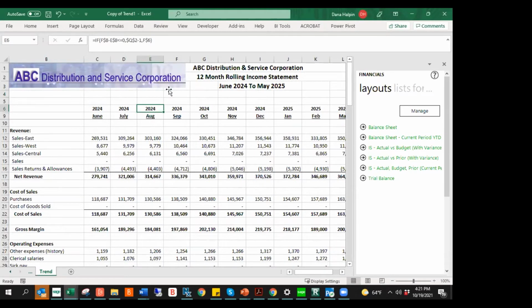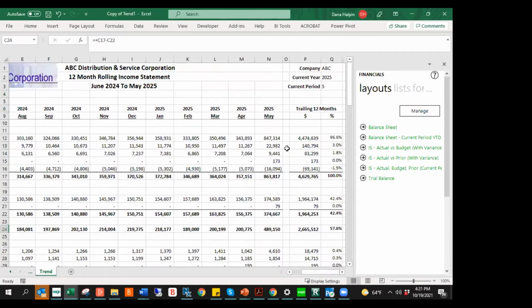You can add a logo in here. You saw that my titles change every time I change the period. When I talk about the learning curve, these are all Sage Intelligence formulas, but you know, these are just Excel formulas, totaling everything up. As far as the way it looks, the formatting is all in Excel. It has nothing to do with Sage Intelligence.